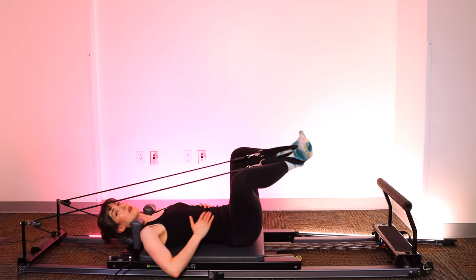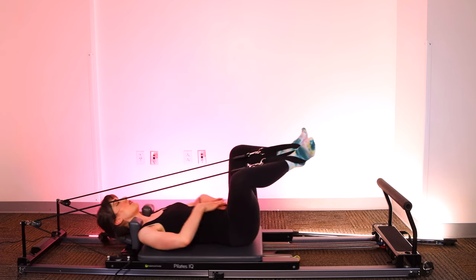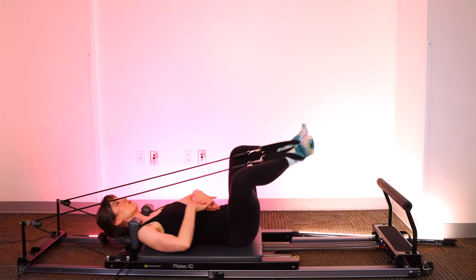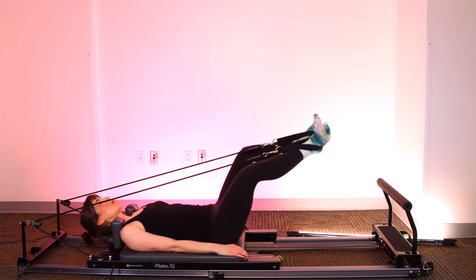Let's go for four. Controlling on the way in. Three. Feeling those abs really work. Last two. And one. Good. Frog circles.